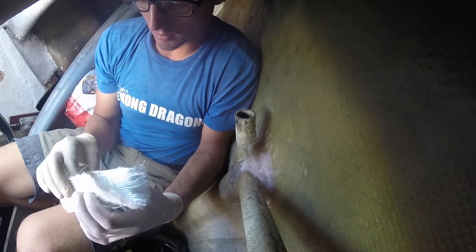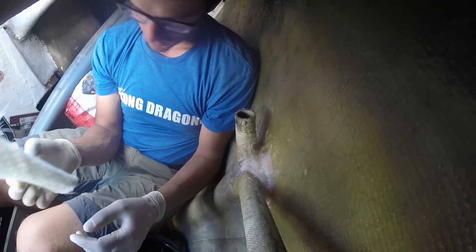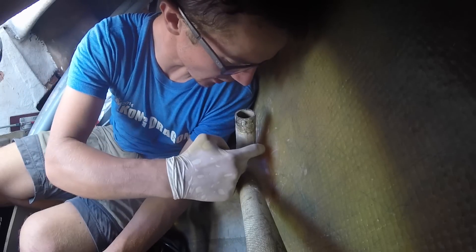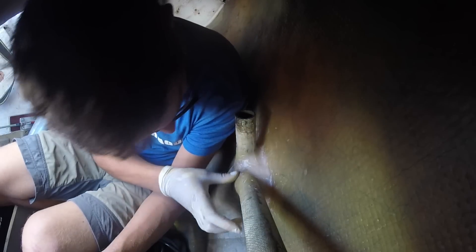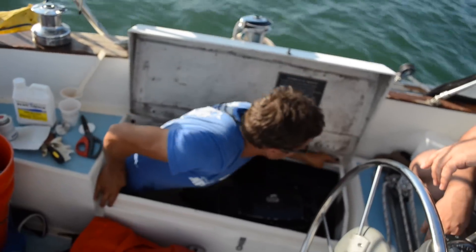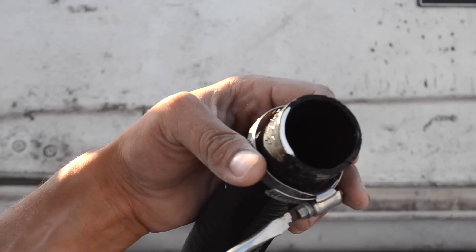This epoxy will cure underwater, so even if it was wet or even if it did go sailing, it should technically cure. We thought we would need to add a layer of fiberglass over it, but because it's not a structural repair, it really wouldn't make a difference. That's so much epoxy, but it's not a structural thing — it's just like a patch. If it was a structural thing I'd be worried, but it's not holding any of these pieces together, it's just patching a little hole. We reinstalled the manual bilge pump hose, and the leak was fixed.